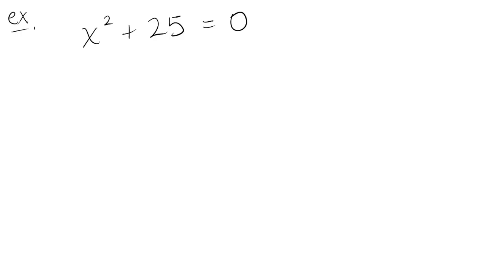What are we going to do? Well, if we allow for complex solutions, we can solve this equation. Factoring isn't going to work. If we could factor this using integers, then the solution would be either a positive or a negative number. So we're stuck there. Using integers, you can't factor this left side. We could use the quadratic formula, but there's a better way to do this in my opinion, and that's extraction of roots. I'm going to swing the 25 over to the left side by subtracting it, and rewrite this equation as x squared equals -25. Isolating the squared term, the standard strategy for extraction of roots.